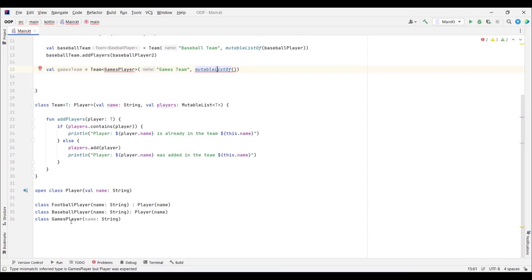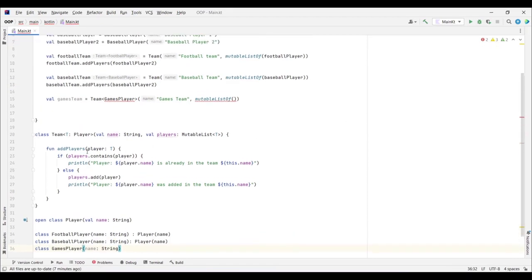This happens because our GamesPlayer is not inheriting from the Player class, and because we said here that the upper bound is this T that is passed here, this T has to inherit from the Player class. Otherwise, it will not work, because we said here that it must inherit from the Player class.